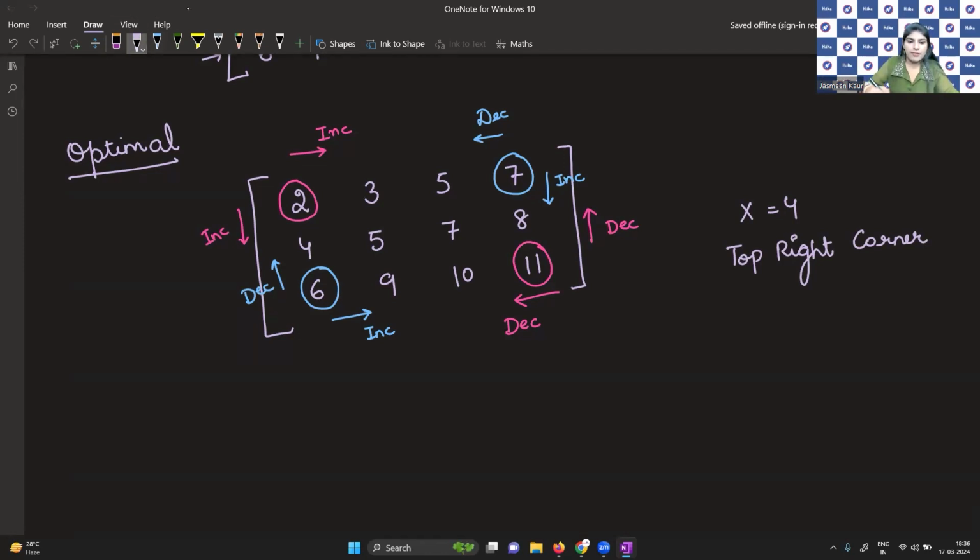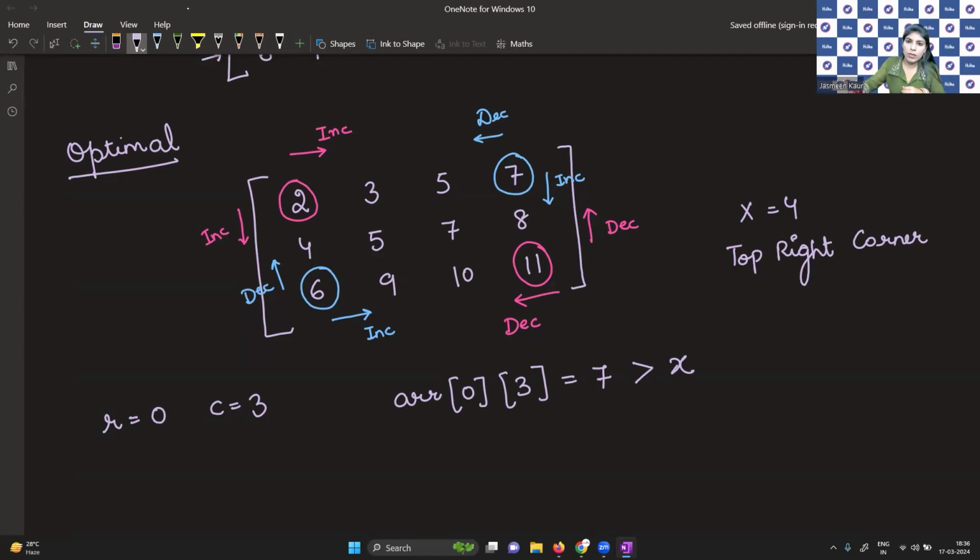I'm at position 7. So I'm at row number 0 and column number 3, right? And the element present at 0, 3 is 7. So this is greater than x. I want to find a number which is smaller than 7, right?